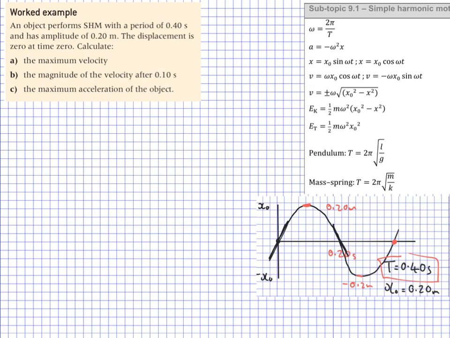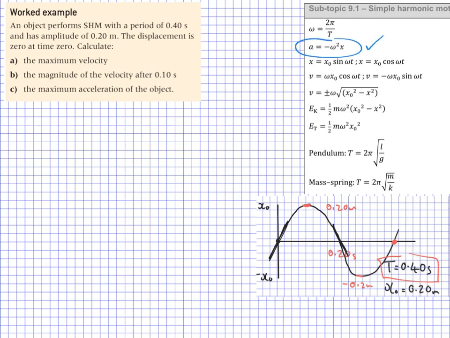So in other words, the acceleration, the derivative of this particular wave, is going to be a negative sine graph shape. So the maximum acceleration of the object is going to be matched to the graph on here. Whenever it's at its maximum displacement, it's also going to be experiencing its maximum acceleration. Okay, fine. We also then need to think about the formulas that we might want to use. And the only one we have available on our data sheet here is this one.